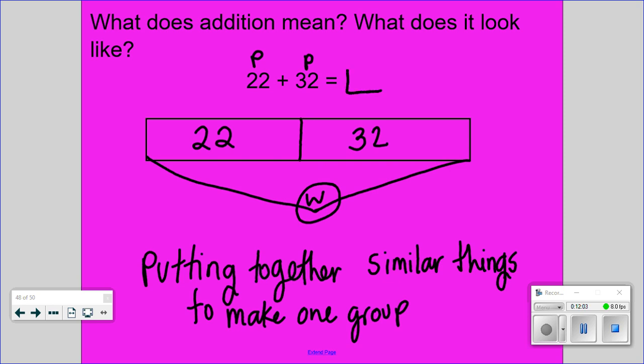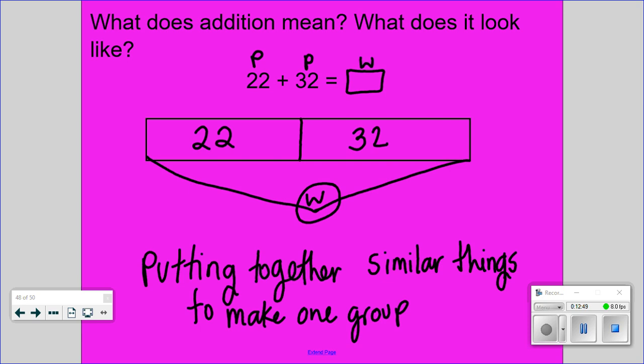This box is the whole. That box is the total. For this equation, I don't know the total, so you can put a question mark if you feel like it. I just put a box. But this is what it looks like using part, part, whole. It's the very first thing you would have learned in part, part, whole, is that this part plus this part equals the total amount of things, right? So far, so good? Yes? Happy about it? Does it kind of make sense?